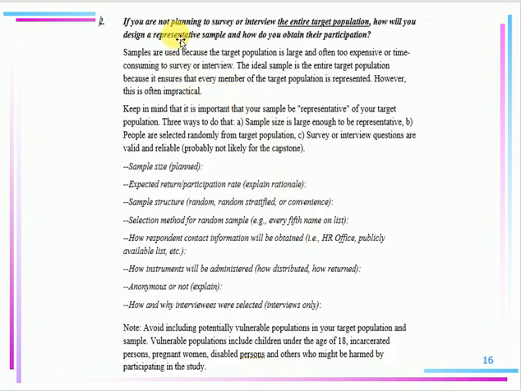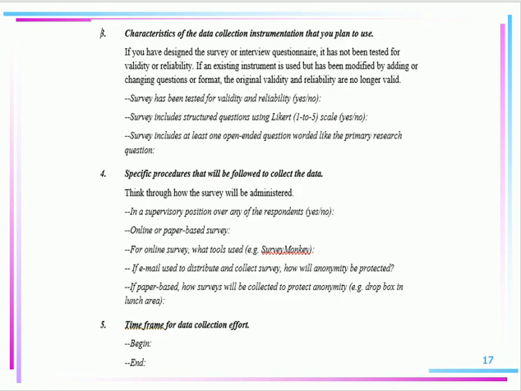Number 2, if you are not planning to survey or interview everybody, then what's your sample look like? You can see a whole bunch of sub-questions here. What's my planned sample size? 100? Or is it everyone who ever completed or didn't complete the capstone in the last 2 years? Expected return rate, sample structure. Are you going to randomly pull these names out of a hat? Are you just going to pick 50 yourself? A little bias there, right? So you can sort of see what these questions are, and you have to fill them out.